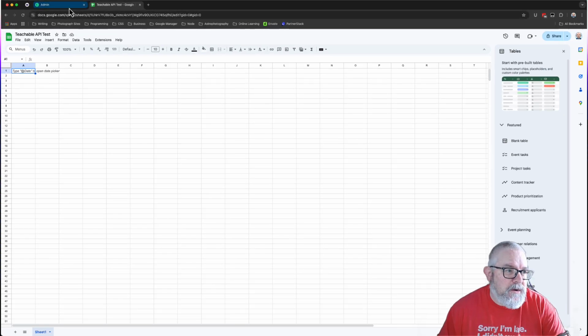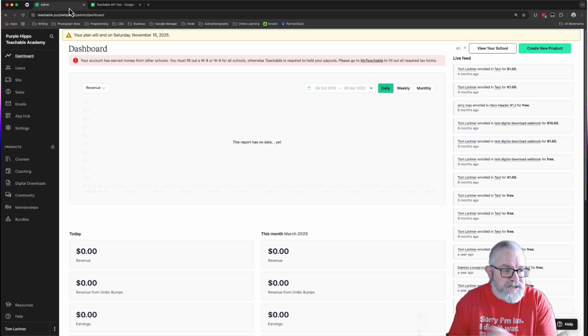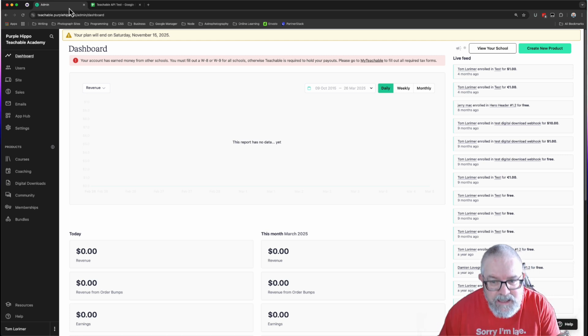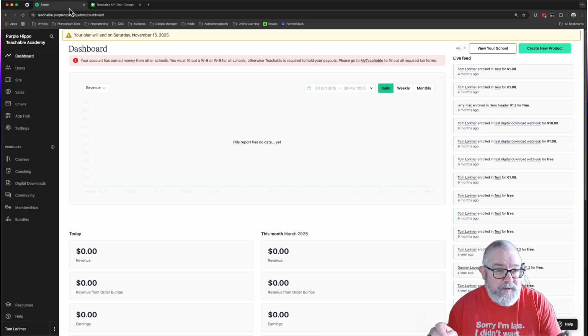We're going to jump back over to Teachable because we need to get an API key from Teachable. Now, in Teachable, you need to have Professional Plan or above. Not Pro Plus, because Pro Plus is not needed. So Professional Plan or above in order to get access to the API keys. Now, I'm going to just double check that.